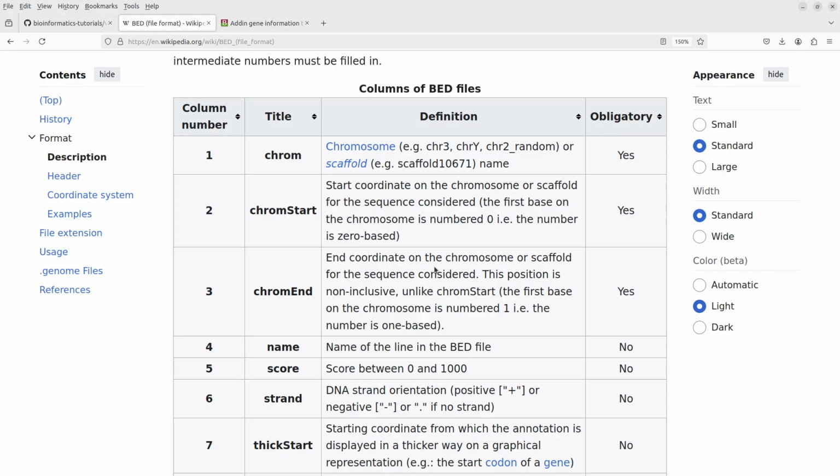Okay, in this tutorial, we are going to skip that information. This is just an example, but if you are going to use a bed file, just make sure to ask for that information, because that will have an impact on the information in the gene. All right, so the chromosome start and the chromosome end, the end coordinate. So this chromosome here, which region? So that means you have to give the start and then the end.